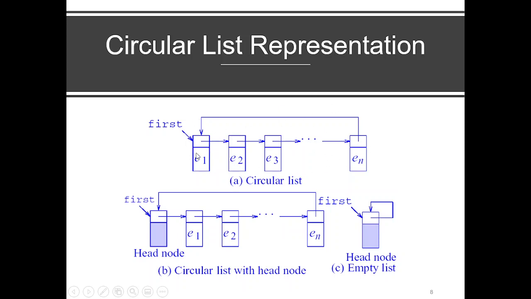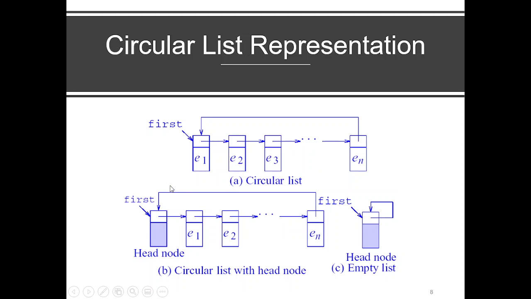So now you can move on and on in this list. You can traverse this list indefinitely. And this is the pointer which points to the first node. This is the first change that we suggested. We should make the last node in the singly linked list, by virtue of position, point to the first node.